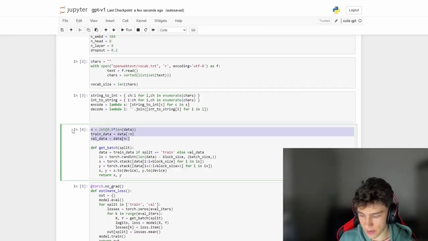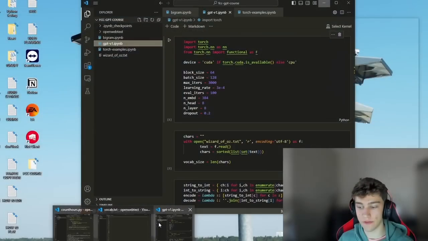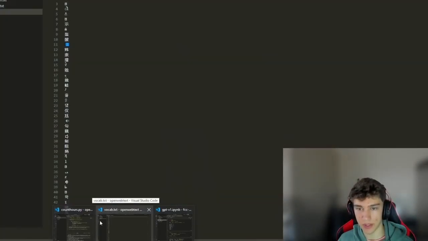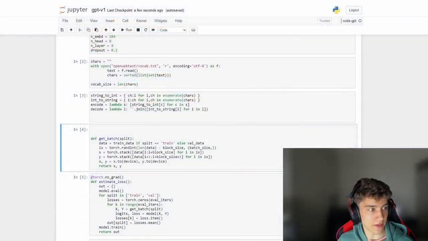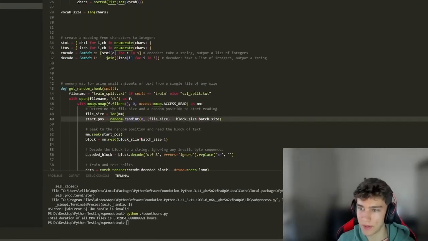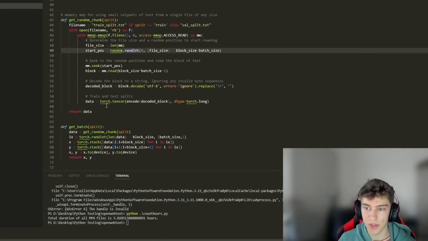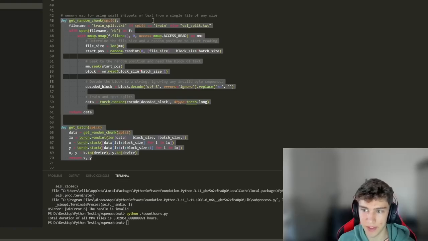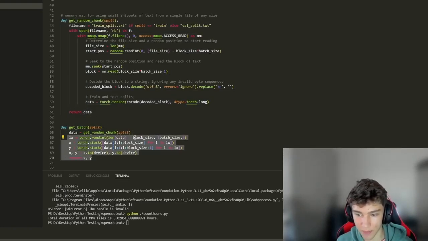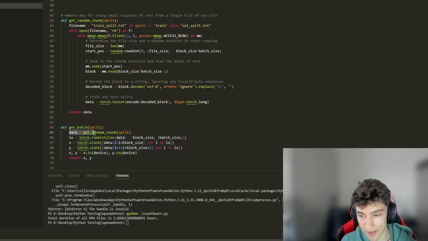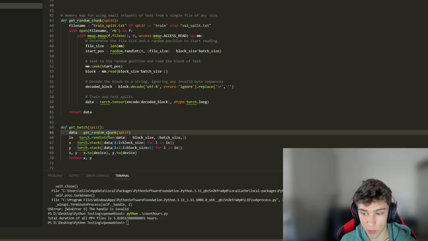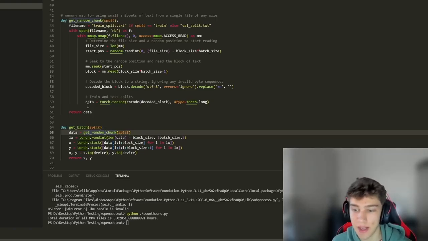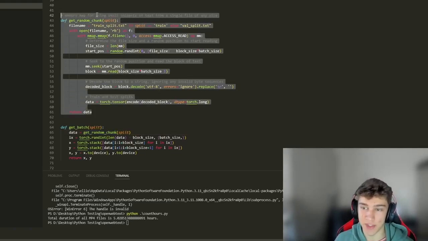And then I've actually produced some code specifically for this. So I'm just going to go back to my, I just need to find this folder. Okay. So I've actually produced some code here. I produced this off camera, but pretty much what this is going to do is let us call a split. Okay. So we have our get batch function. All of this down here is the same as our GPT v1 file. And then this data is just going to get a random chunk of text, so a giant block of text. And the way that we get it is actually pretty interesting.